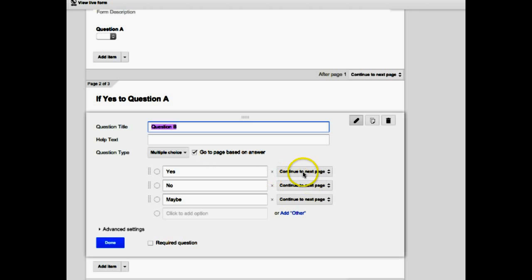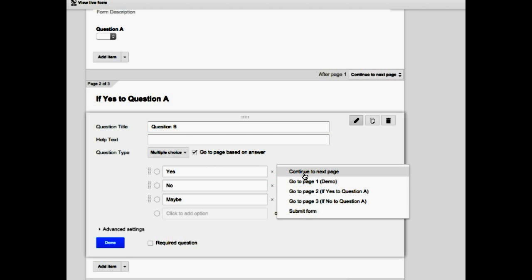So, once again, we can now choose among all of these different pages because we have page 3 there. So you might want anyone who answered yes to question B, say it's some sort of logical follow-up, what you want them to see next is the same thing that you would have wanted someone to see if they had said no to question A.